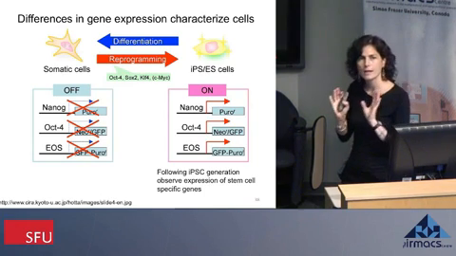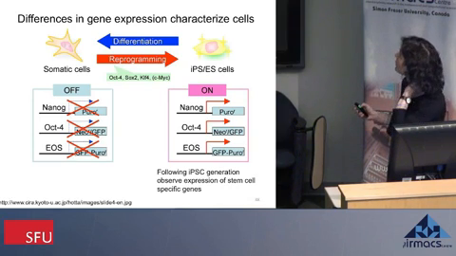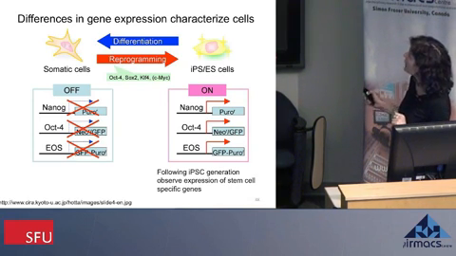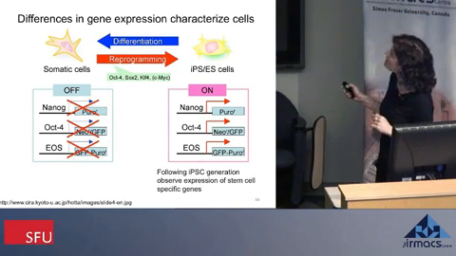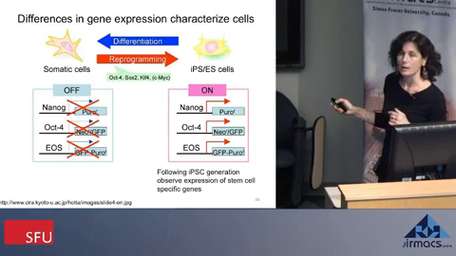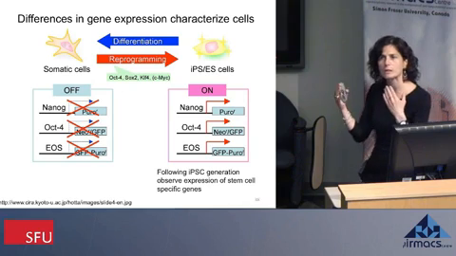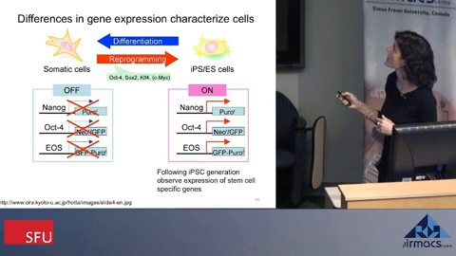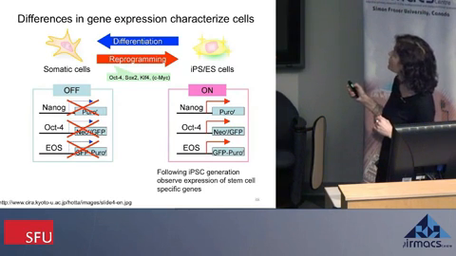If you look at the actual genes expressed, and this is just a cartoon representing 3 genes, there are many more, but there are genes like these shown here, NANOG, OCT4. These are genes that are on in embryonic pluripotent cells. But as those cells differentiate into a somatic cell, like a fibroblast, they all get turned off. So these are really clear identifying features that will allow scientists to distinguish between differentiated versus pluripotent cells.